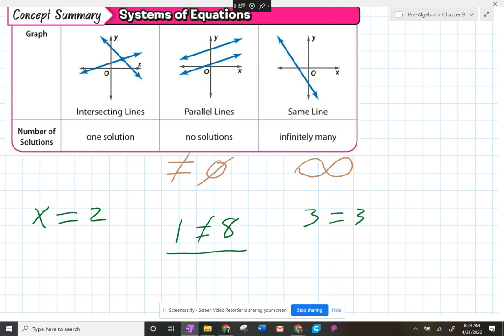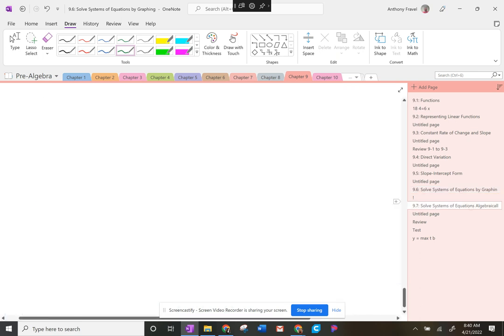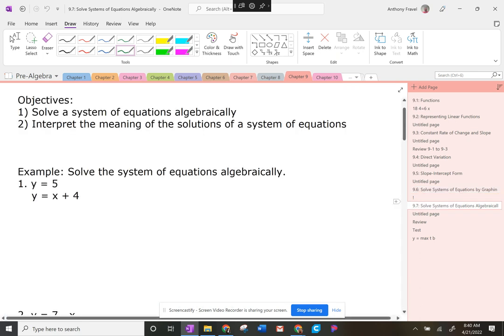All right. So, again, this is what the graphing stuff is. When we do systems of equations algebraically, we will still come up with 3 types of solutions. We can get exactly one solution where it'll say x equals this, y equals this. We can get some that are going to be no solutions. We can get some that are going to be infinite solutions. And hopefully you'll be able to see those. So on to 9.7, solving systems of equations. All right, because it's going to be a big, heavy day, I'm going to hit pause on this.